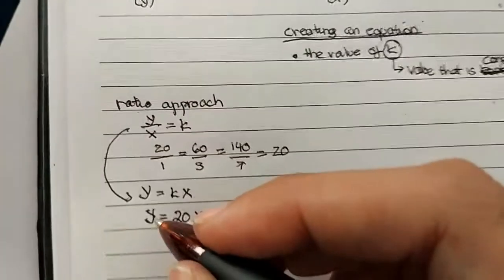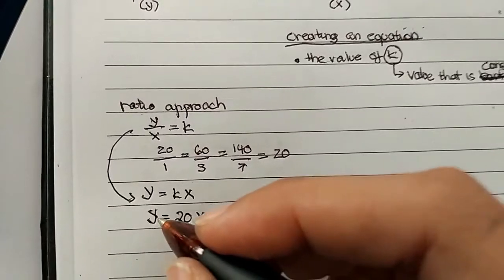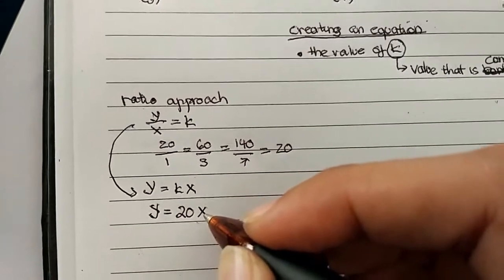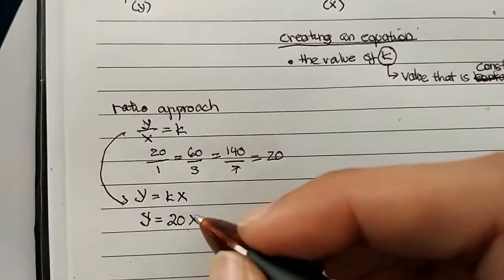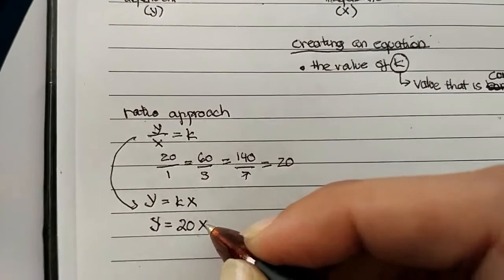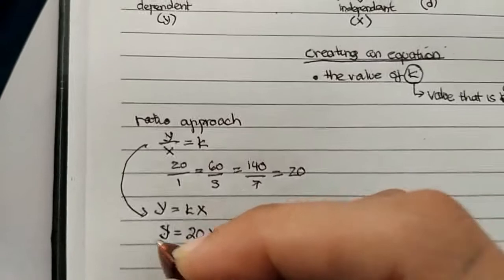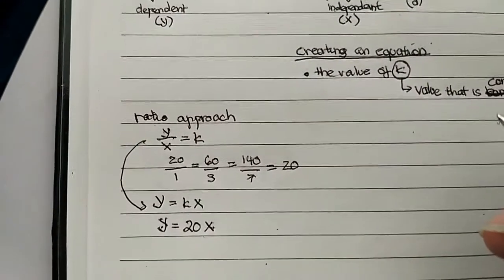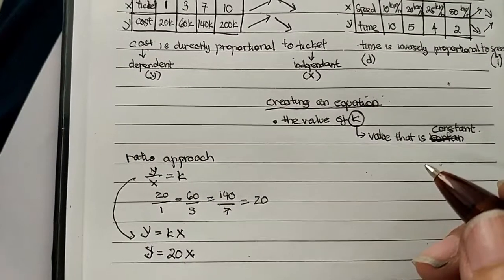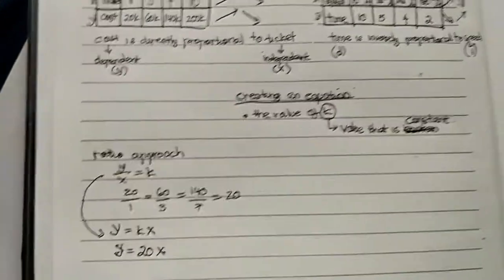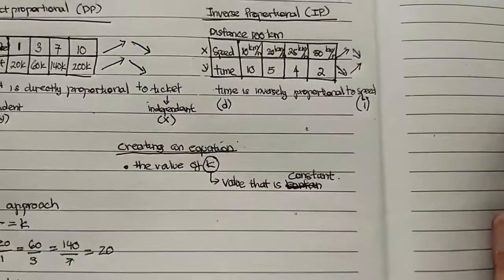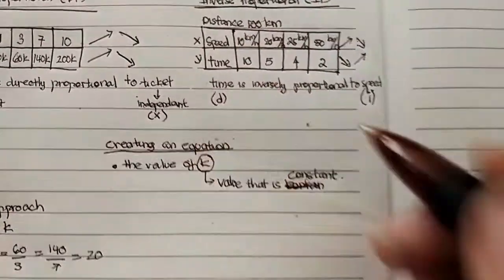That's why this one is called dependent, and this one is independent. Okay, and this one is directly proportional to this one, because when this one is increased, that one will increase. If this one decreases, this one will decrease too. Okay, that one is the direct proportional. Now, if it's inverse proportional, again, we need to find the k.